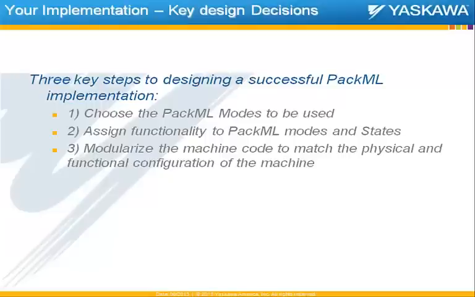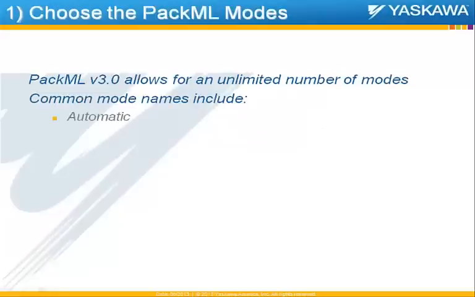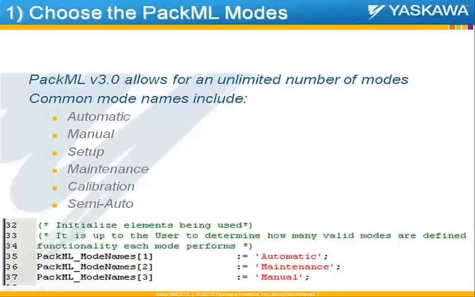So let's address these in order. First of all, the PackML modes. So version 3 allows essentially for an unlimited number of modes. And here's some of the common names that you might include. The most common, of course, the top two being automatic mode, manual mode. But it's really up to the user.